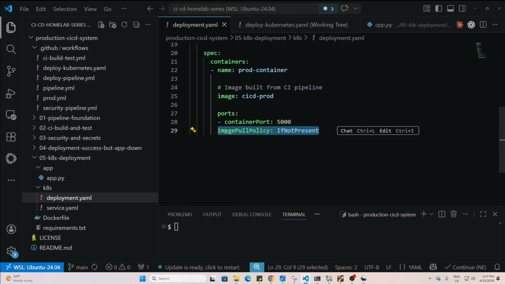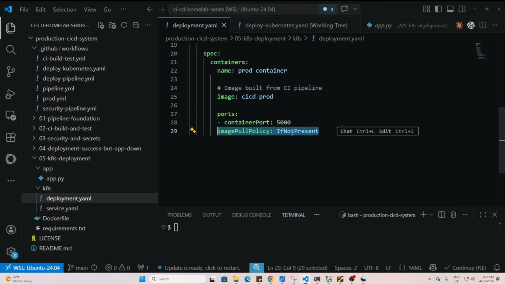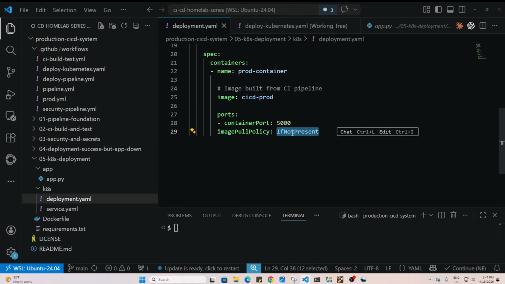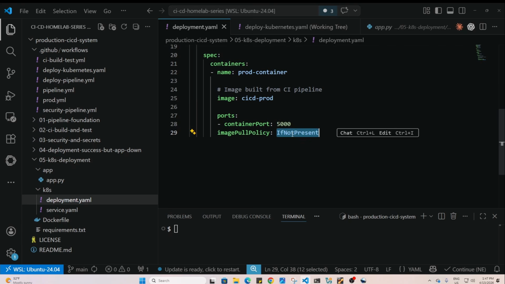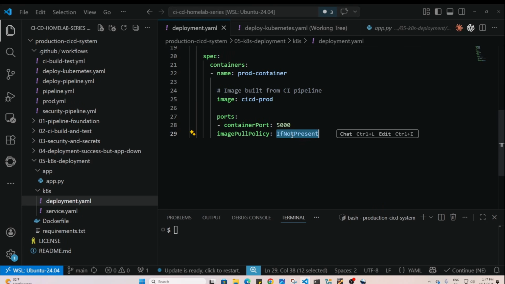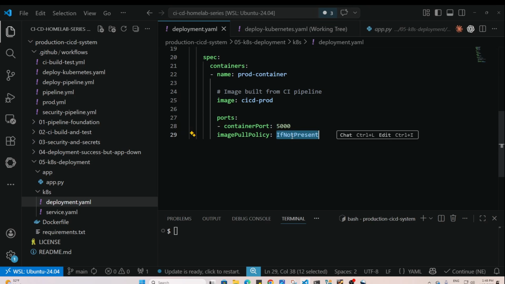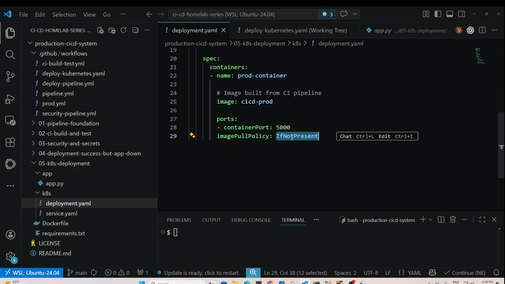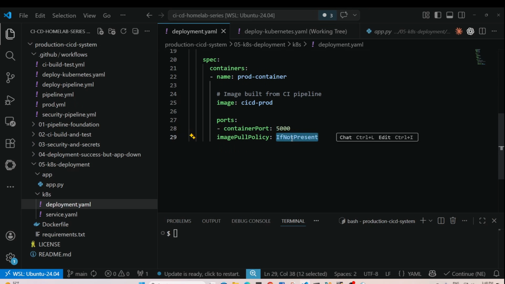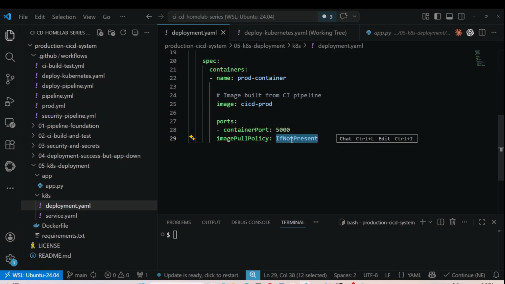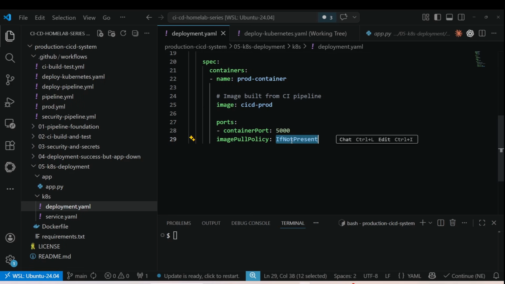Now, this line, imagePullPolicy: IfNotPresent, it tells Kubernetes if the image already exists, don't pull it again. In our case, we already loaded the image into the cluster using kind load.